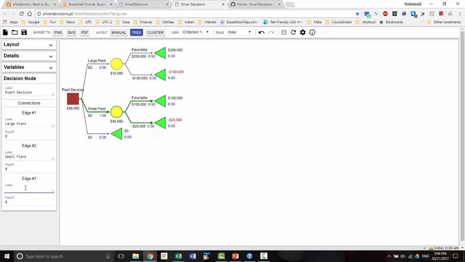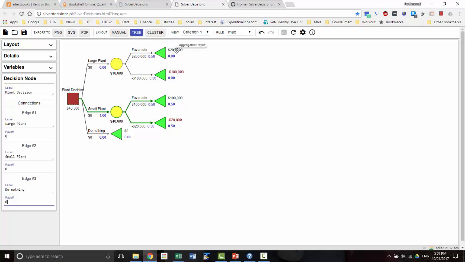And the label is going to be do nothing, and the payoff will be 0. Okay. Now we are done with the tree. So the analysis is going backwards actually. So the computations are automatically done.